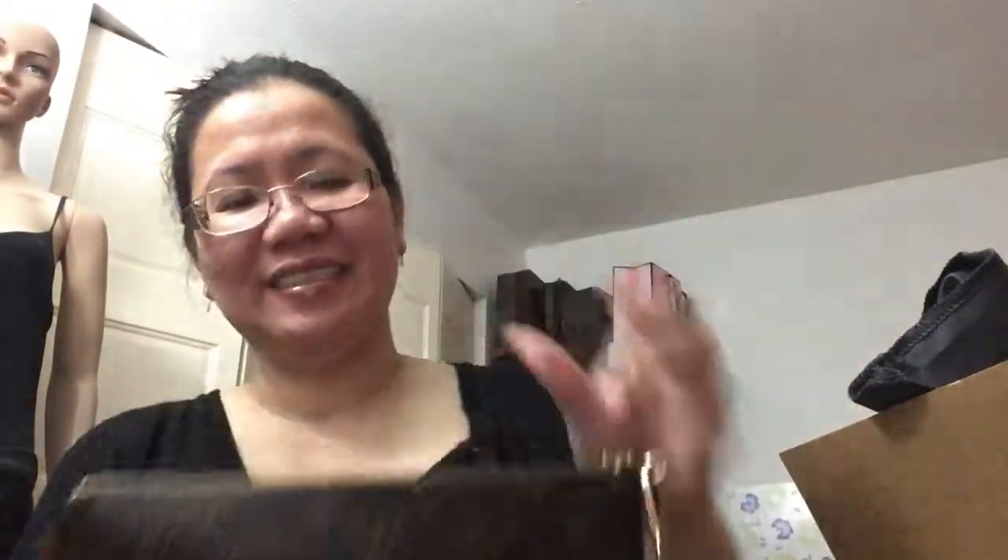So that's just a quick comparison between the two — love, love, love this piece. I'm already thinking of bringing it on my travels so I can put cash or other small things in it. The card holder can go separately and the Mini Pochette can go on its own. That's my little comparison — hope you like it! See you again, bye-bye!